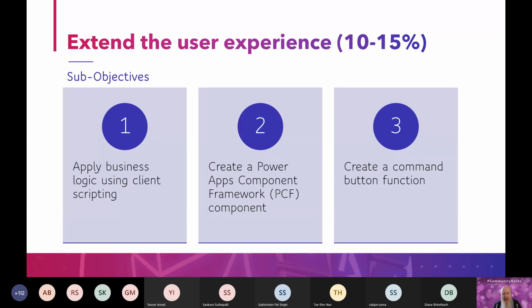We've got event handlers, so you need to understand the onload, the onsave, and how they work. You can also register event handlers on the fly. So you need to understand things like namespaces and naming of your client-side scripts, and the process of getting client-side scripts in using web resources. And then how do I call the Dataverse web API to read and write data?